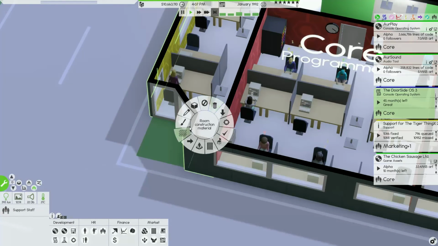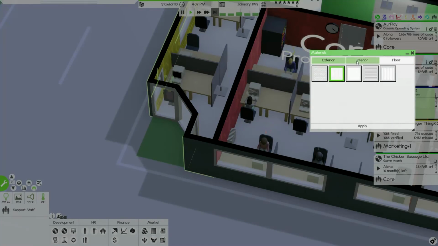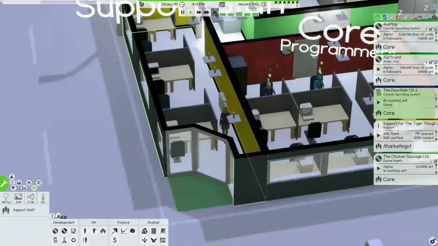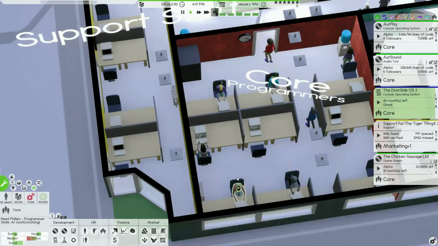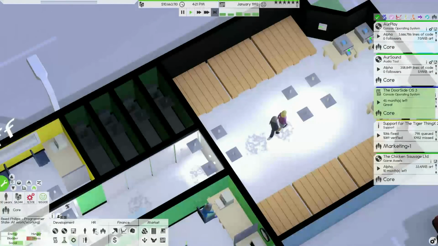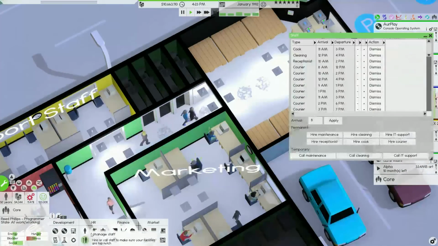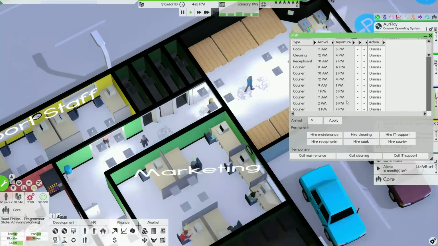And we'll change the construction material of the interior to this. Cool. Well, what's your problem? We both are not liking this. The toilets are disgusting. Do we not have cleaning? Hired cleaners the other day. We do, just not enough, I think, is the problem, because they have to clean both buildings.